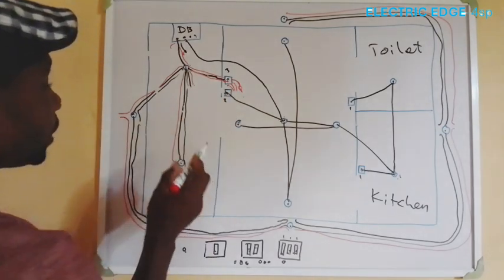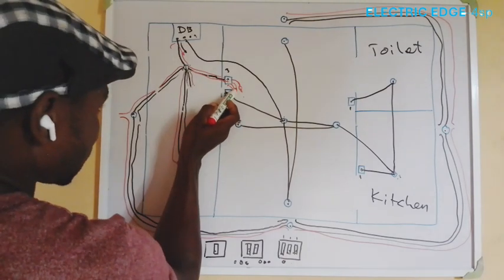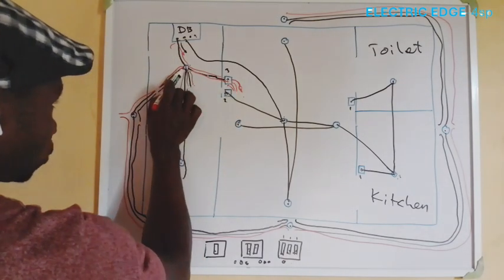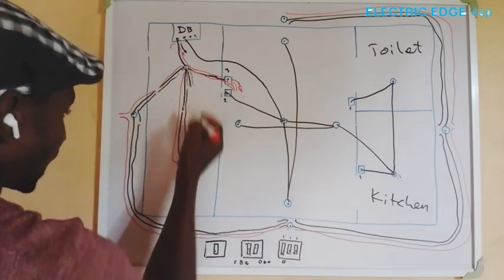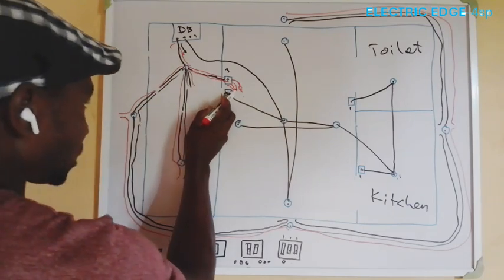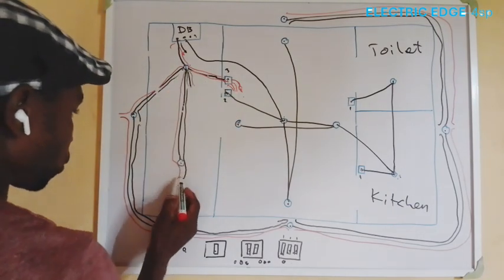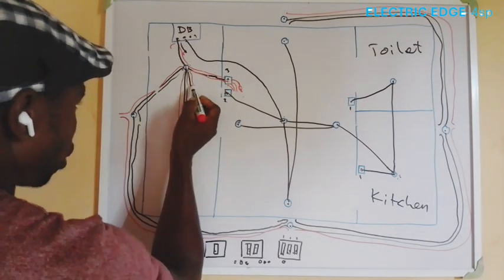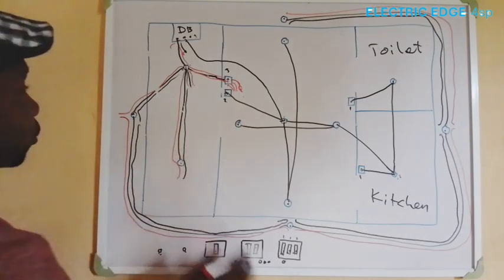Now, if it is for a 1-gang switch, this particular red will travel and stop here for the 1-gang switch. It will turn it on. If the 1-gang switch is going to turn on 2 lights, the one branch, what you put as branch, the branch that will travel to this point will loop to come here. Or when you cut it, you don't need to go to the switch anymore. All you need to do is to connect another red and black to come to this point. But we are talking about 3-gang.